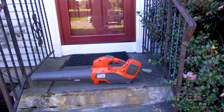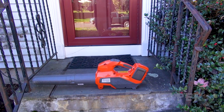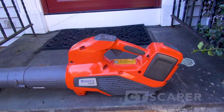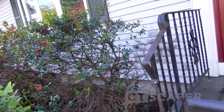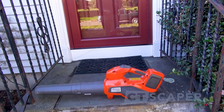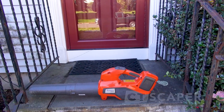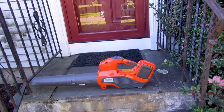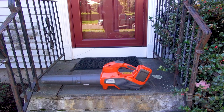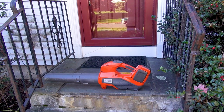One thing I do want to mention is I did upgrade to battery-powered power equipment. I now have this little handheld blower, which I really enjoy. For jobs like this I'd rather bring this little blower, or if you're mulching and you just need to blow off the driveway or the rocks or some plants — you don't have to have smelly gas, you don't have to pull it to start it, you just press a button and go. I really do like this little electric blower. You're not going to use a blower like this for your leaf cleanup every fall — you still need gas for that — but these little blowers are awesome.